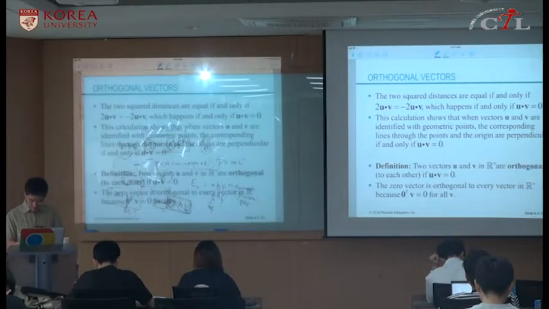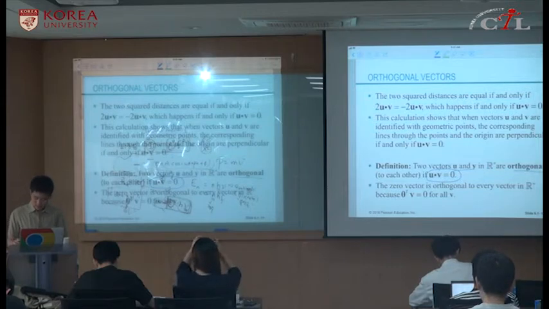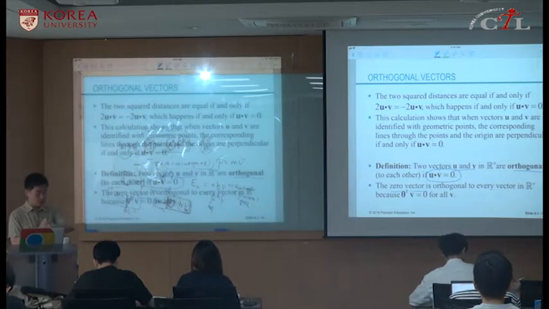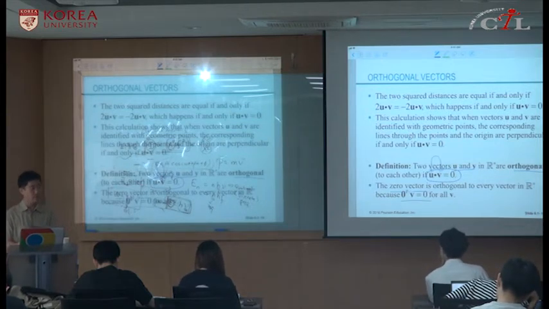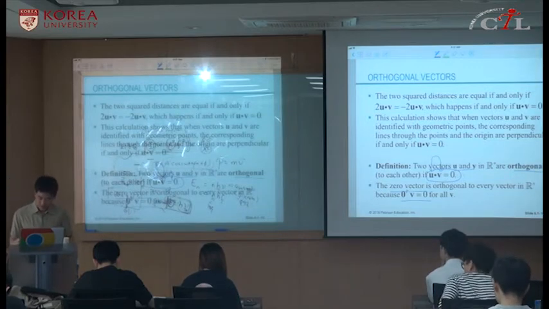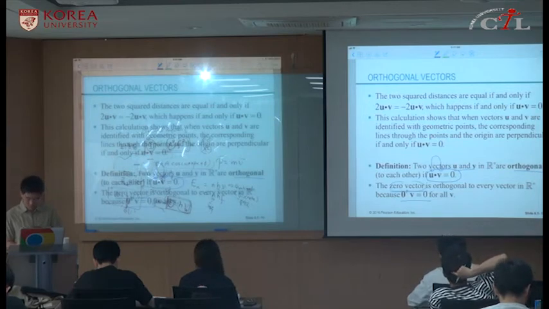Okay, so when the two vectors have 0 as an inner product, then we call them orthogonal vectors. Okay, and then let's look at a special case where we have a 0 vector between the two. Suppose one vector is the 0 vector, then we always obtain the inner product as 0. And so we can think of this 0 vector as orthogonal to any vector in the same space.